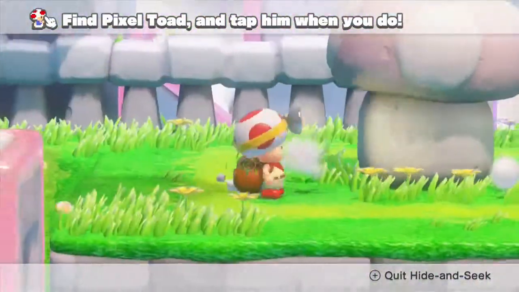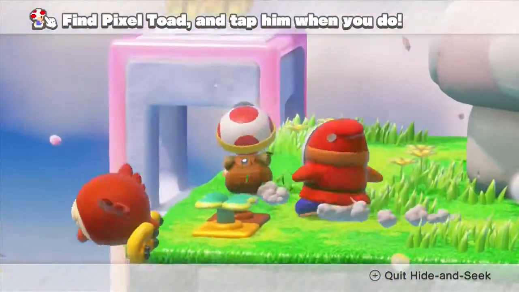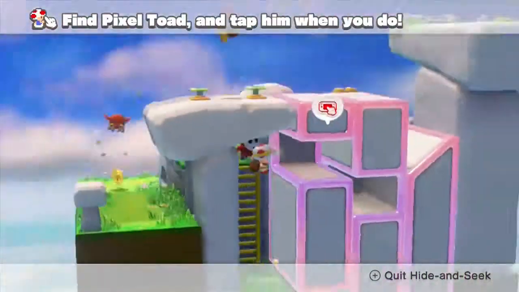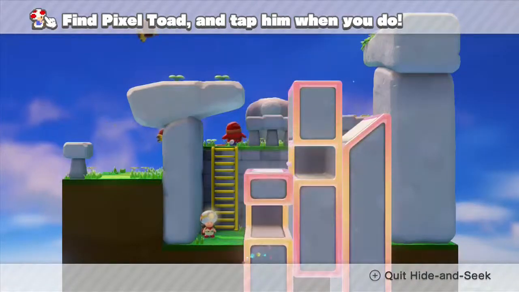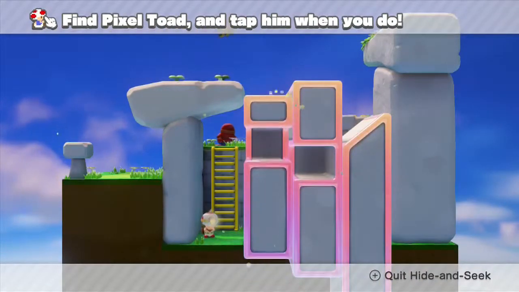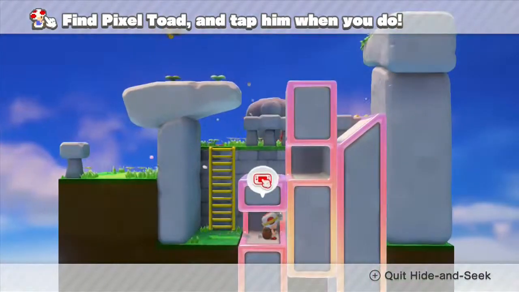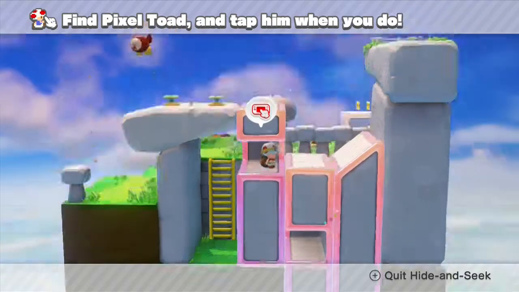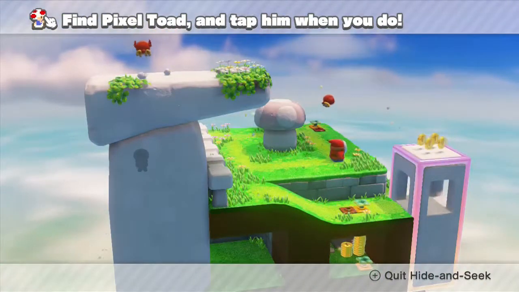Use these veggies to take out this Shy Guy, because there's like no other way to defeat them from here. You can't really drop on top of them at this point. Ah, jeez. Okay, I bet you $5 you gotta move these things a certain way, and you'll see that Pixel Toad. You'll see things get a lot more complex as this game goes on, but it's just a fun play.